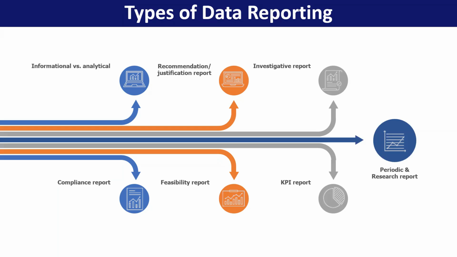So we have a feasibility report. The feasibility report has to do with whether a particular something is possible. Whether a particular something is possible to happen, to be conducted, or to be carried out. When you look at the feasibility report, it's like compliance, but compliance has to do with meeting a certain condition, criteria, or requirements. But for the feasibility report, you are looking at something to ensure that a particular thing can be carried out. That's what a feasibility report is all about.